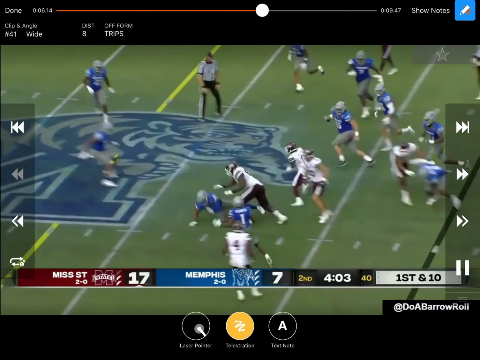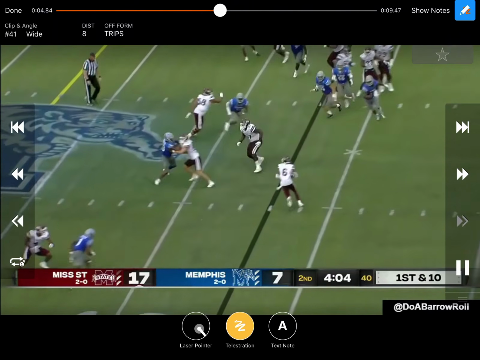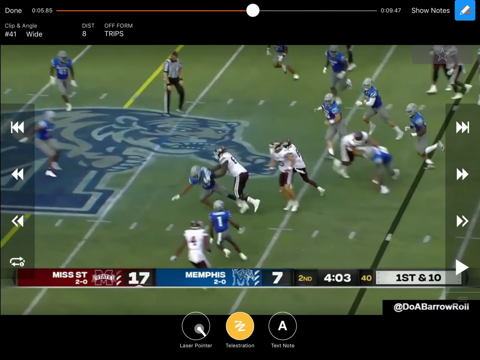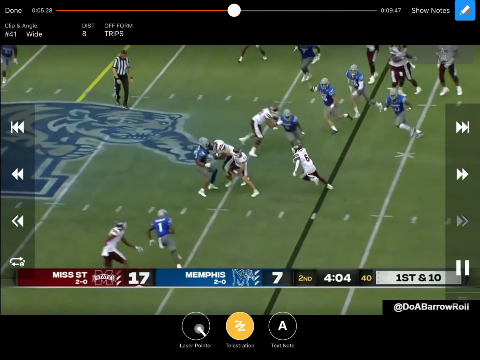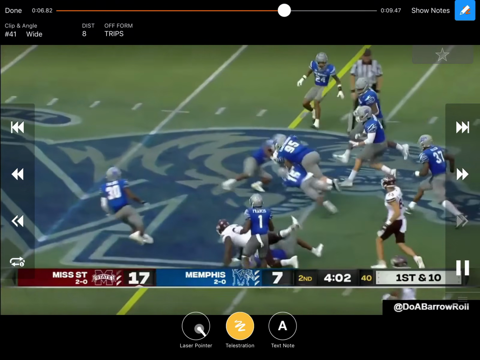You got guys in space. This tackle gets out there. We got 2 for 1 right here. He ends up blowing this guy up. Smokes him. That's one of those hits that those guys love. Chance to hit that guy and just bury him. He just lays on top of him right there.